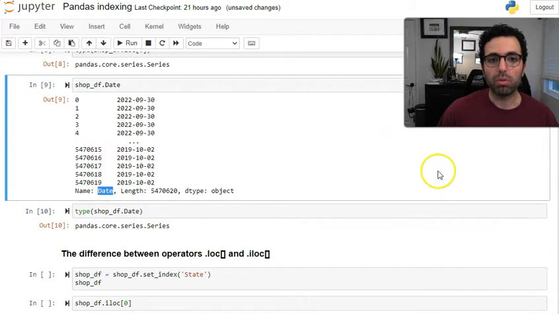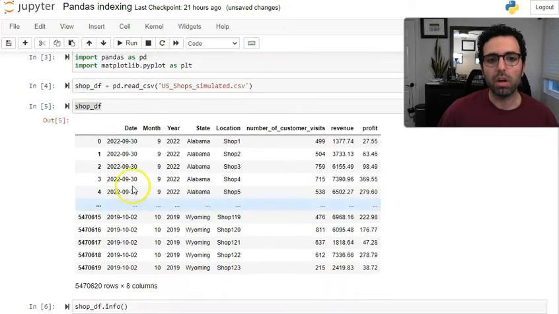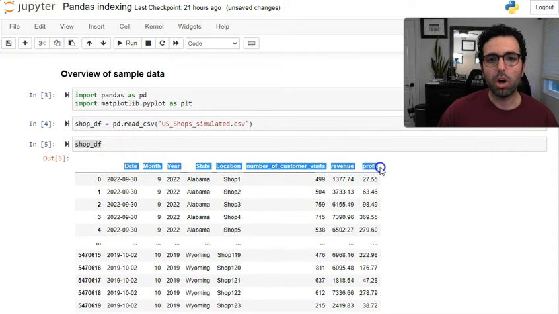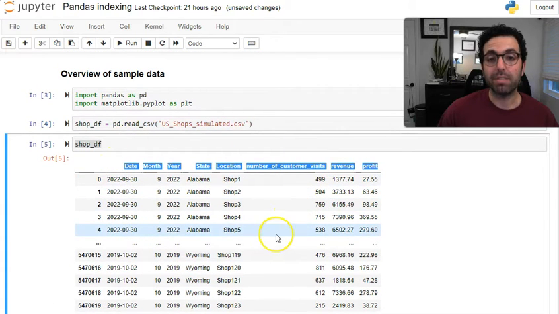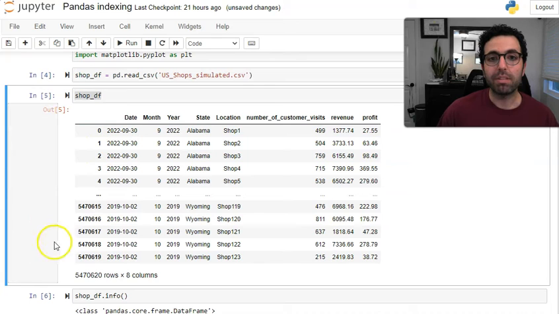Another thing you want to pay attention to here is that the columns of the data frame are the indices of the Pandas series of each row of the data frame, right? So that's one thing. The second thing, the indices of the data frame are the indices of the column series of the data frame.